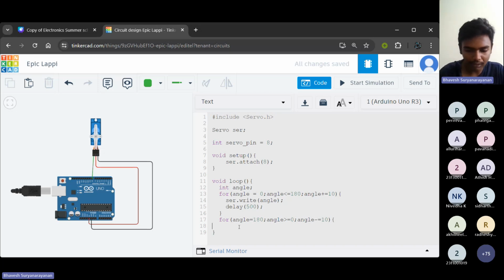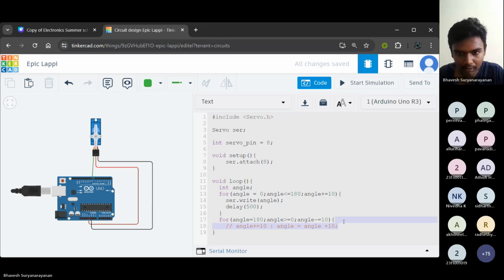Let me write that as well. This is the same as angle equals angle minus 10. Earlier I was incrementing angle by 10, and here I'm going to subtract it.